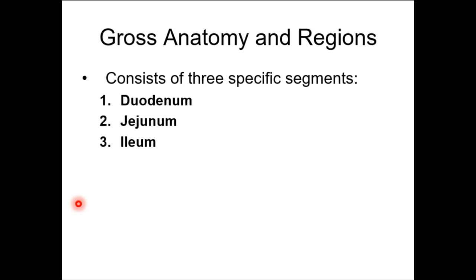Yeah. Okay. Regions of your small intestine. You can't just say small intestine anymore. You have to be more specific. You have a duodenum, a jejunum, and an ileum, in that order. And I have a little song. You guys want to hear a little song? Duodenum, do do do do do, jejunum, do do do do, the ileum, do do do do, etc.